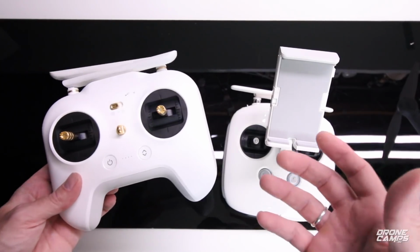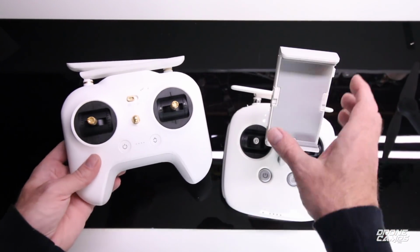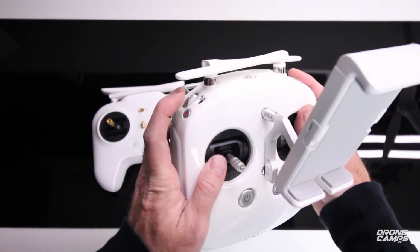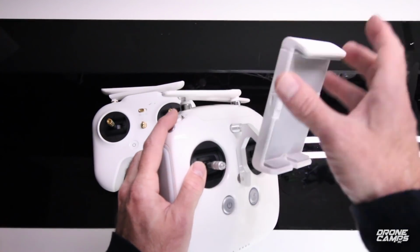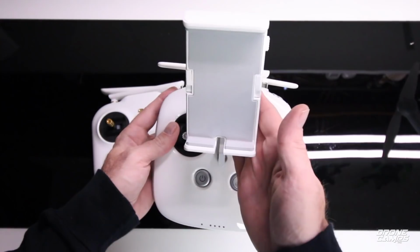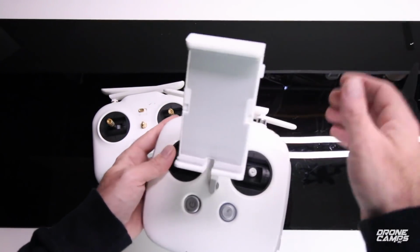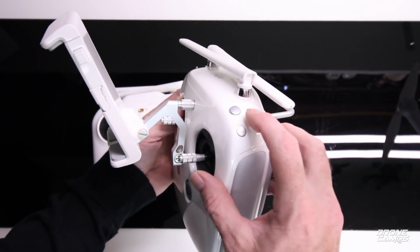But overall, if I can just be honest here, I do like the simplicity of this one a little bit better. When I'm using these DJI controllers, a lot of times I find myself kind of looking around the side to see where things are, especially if I have a tablet in the way, because this is down and in the middle and it's kind of in the way of some of the buttons, especially if you have a large device on here. Same thing for this side. I'm usually turning to see what's going on over here.